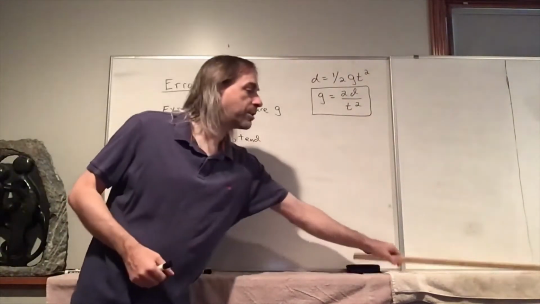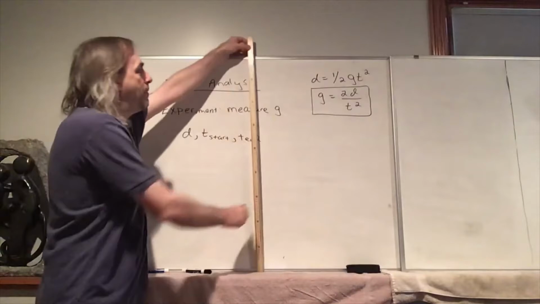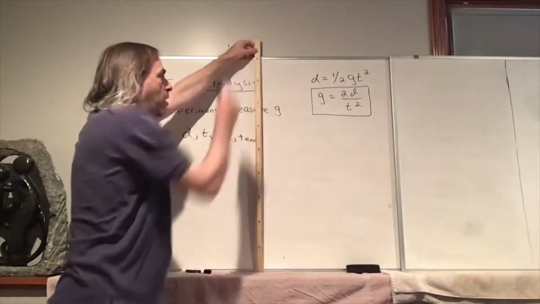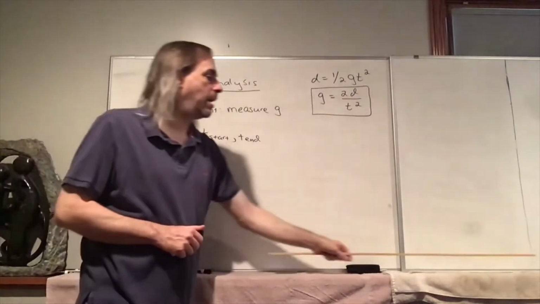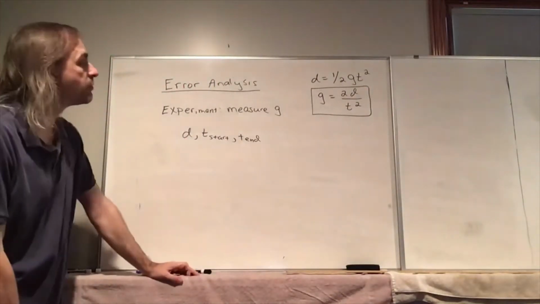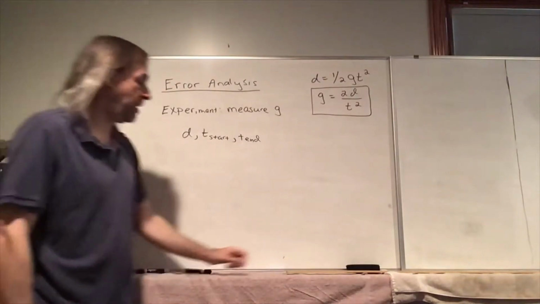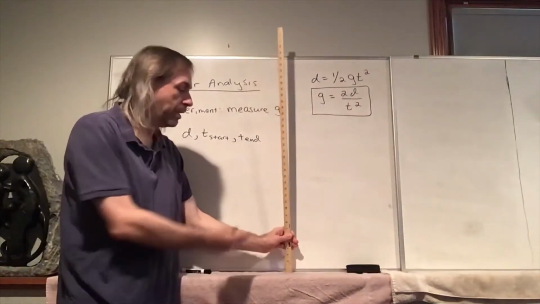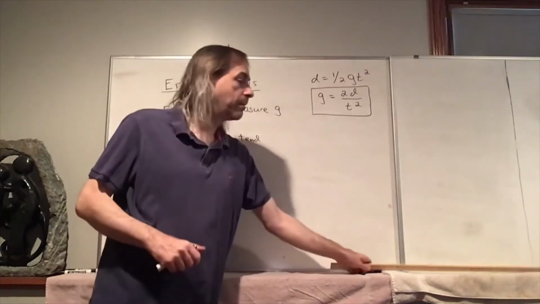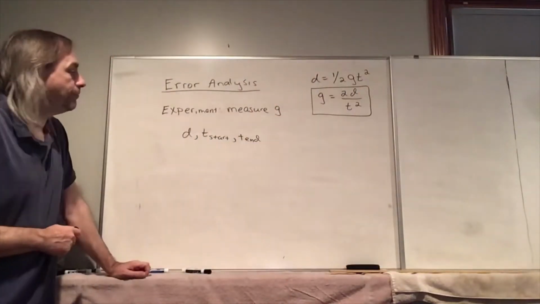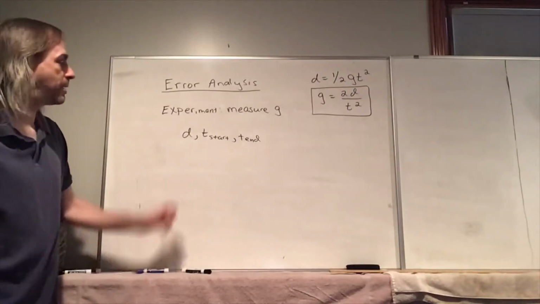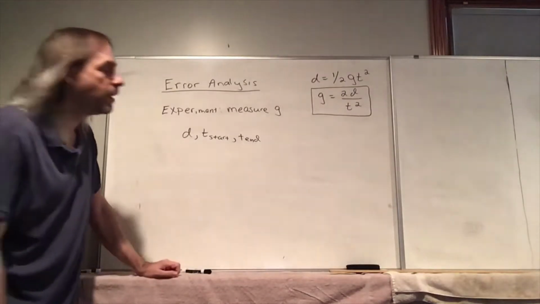Now you could kind of say the same thing for D. Say we use a meter stick to measure the height that we're dropping it from. There's actually two measurements, like where you start and where you end. But in this case, let's just say measuring the distance. We can just set this on the ground, so maybe there won't be a significant error on that end. We could have a little bit here. Okay. Now, let's just look at one of these measurements. Let's start with D itself.